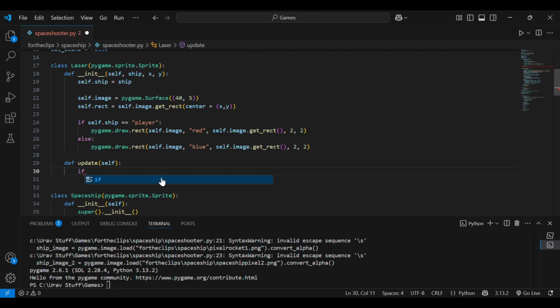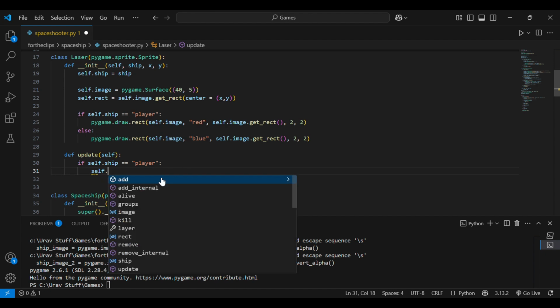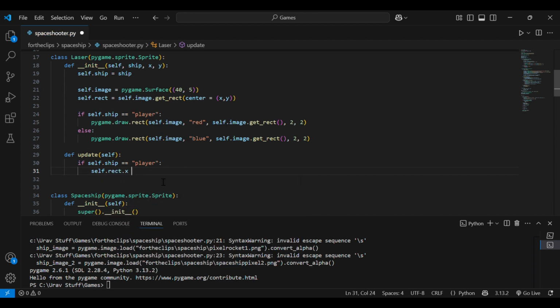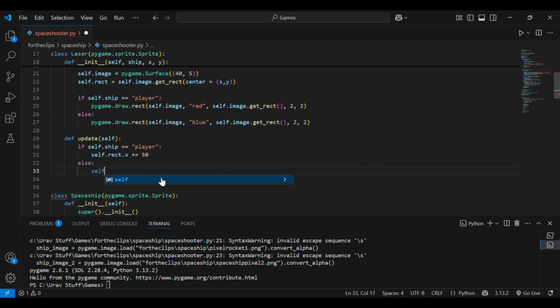So if self.ship is equal to player, we want self.rect.x, the x value, to be moving to the right 50 pixels. And if it was shot from the commander, we'll have it move towards the player, and it will be at a slower pace. We'll do 20.